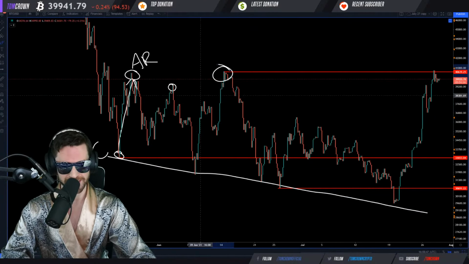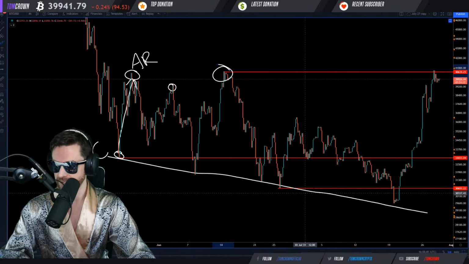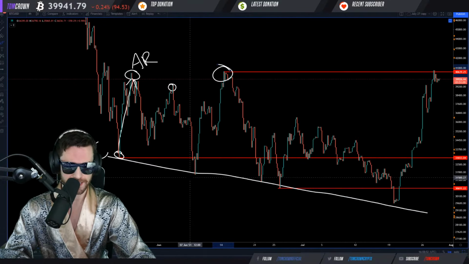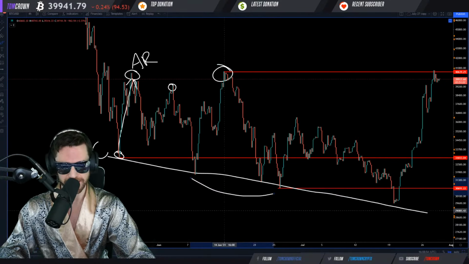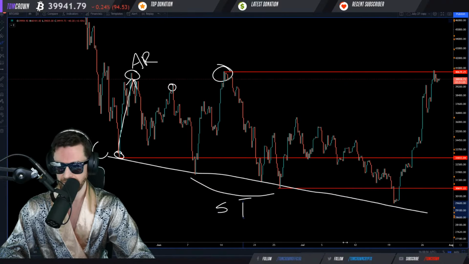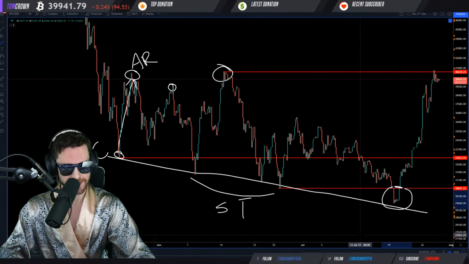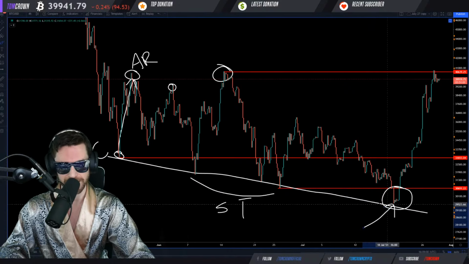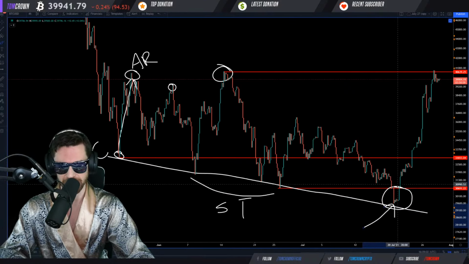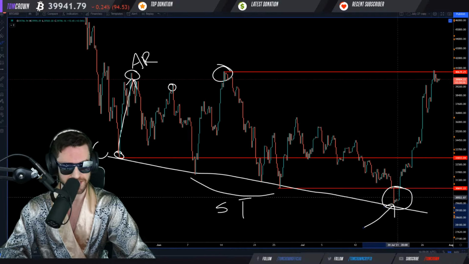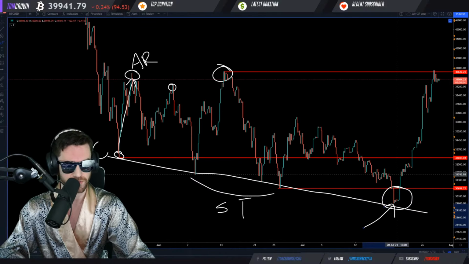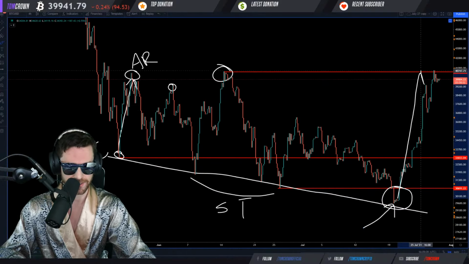And then we see our resistance with our higher high here. So looking at this, we can identify maybe either of these as our ST. And down here, I think this is a pretty valid argument that this could be a spring. A spring is characterized mostly by shaking out of positions and then a strong rally back to resistance. And that's exactly what we saw here.